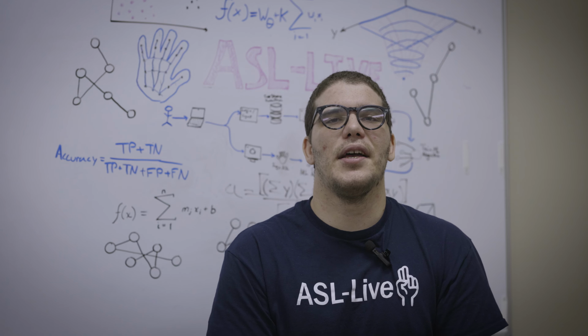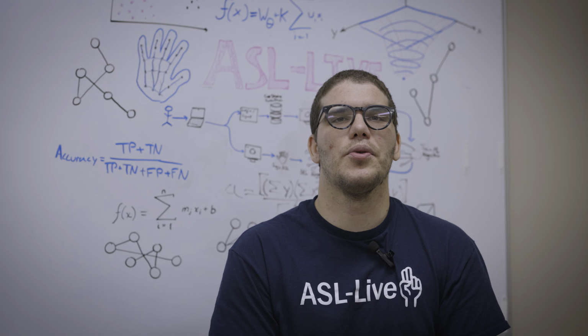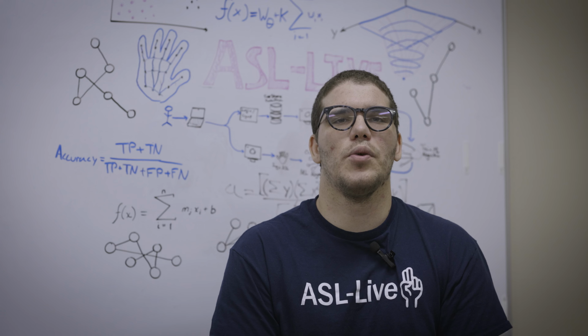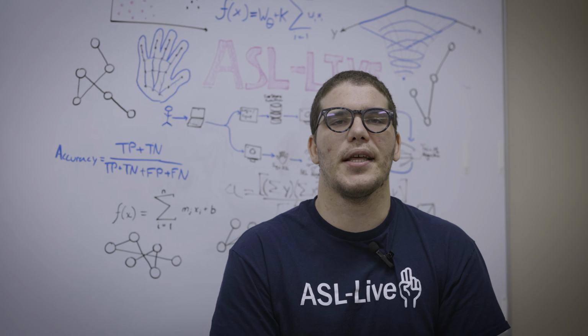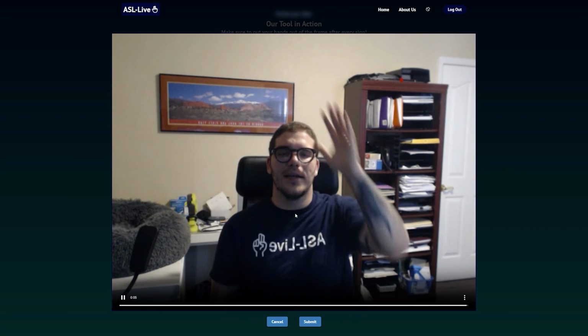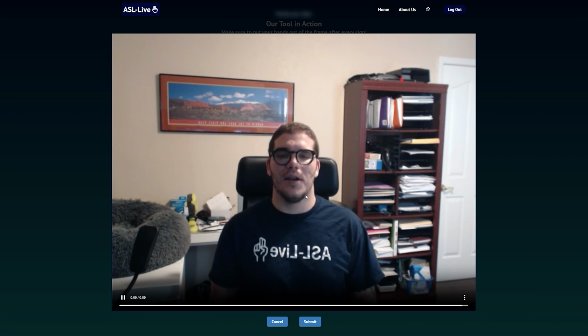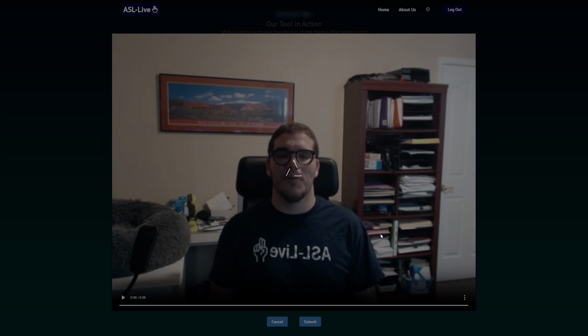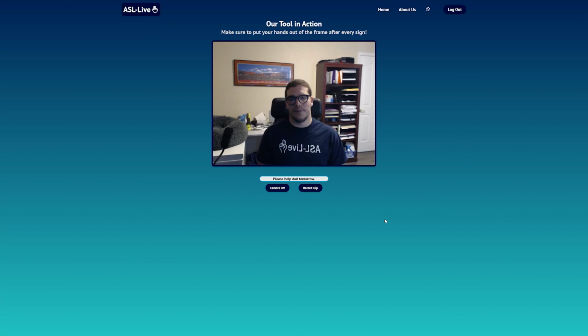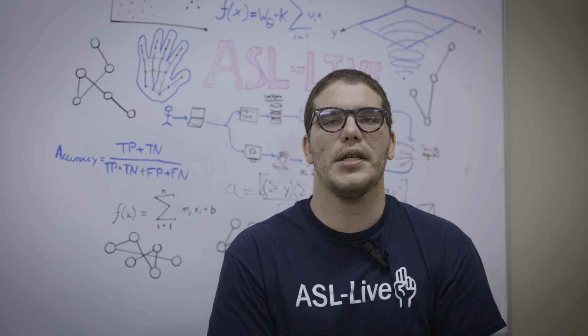To make ASL-Live even more effective, we adapted Google's Shua Gesture Toolkit, which was originally designed for Japanese Sign Language. One of our main tasks was retraining Shua for English translation, requiring us to adjust its data and models to recognize ASL-specific gestures and accurately map them to English words. By training Shua on an extensive American Sign Language dataset, we enhanced the ability to detect and interpret gestures unique to ASL.